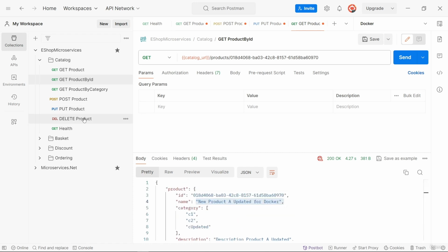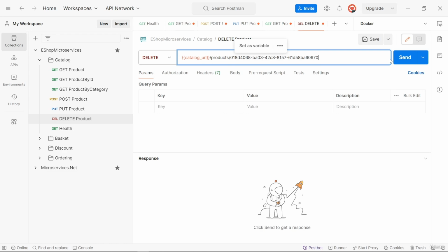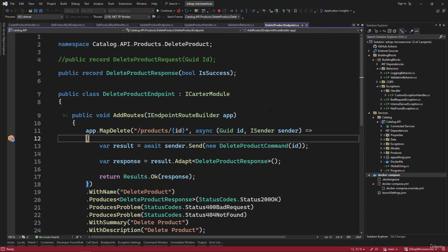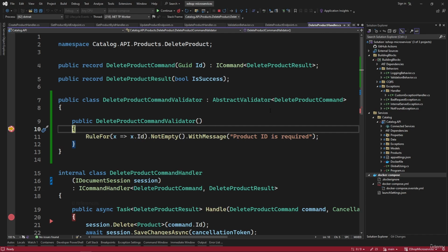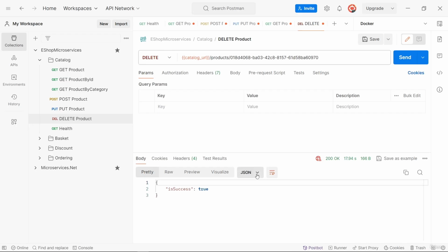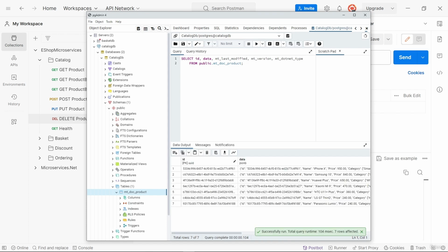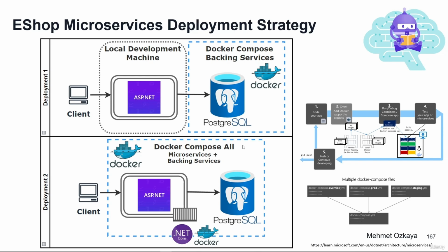Now I'm going to delete this product. If you change the product ID on the HTTP delete operation and send the HTTP delete, this will delete this product from our database. You can hit F5 to perform the delete operation, and the delete is also a success. You can open pgAdmin, and now if you refresh this script you can see that we have only 7 items in the PostgreSQL database. So that means we have completed the deployment of all catalog microservices with the database to Docker Compose, and in the next section we will focus on the basket microservices.